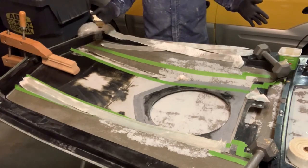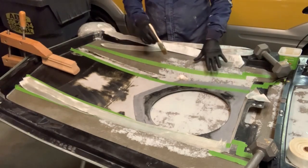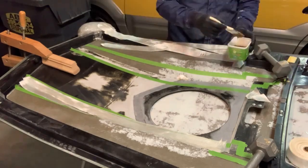Onto the actual fiberglass work. I've got the room well ventilated and I'm ready to go. Now I put tape on either side of where I'm laying the mat because I like to be able to pull it off at the end and leave a nice crisp edge.